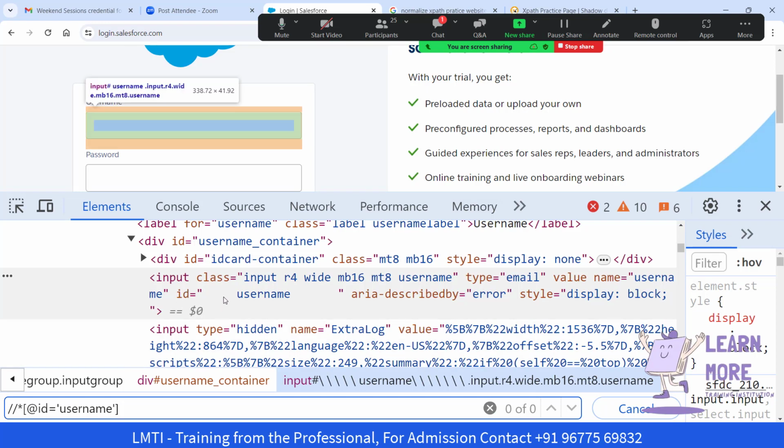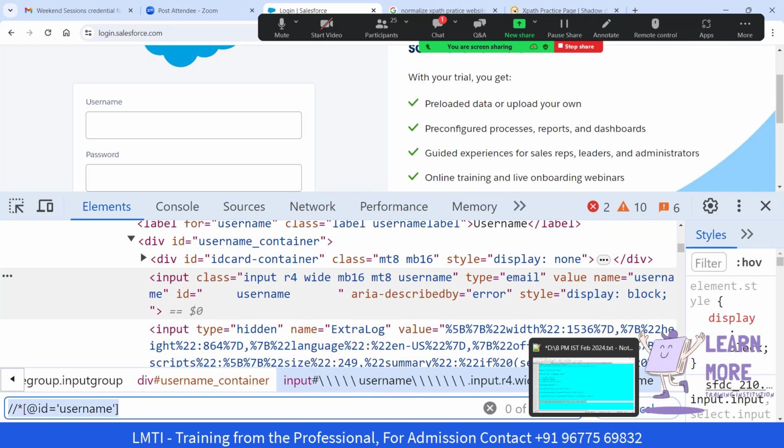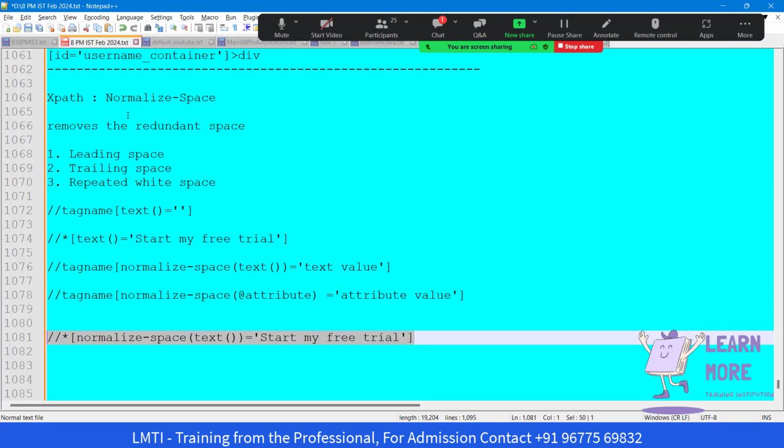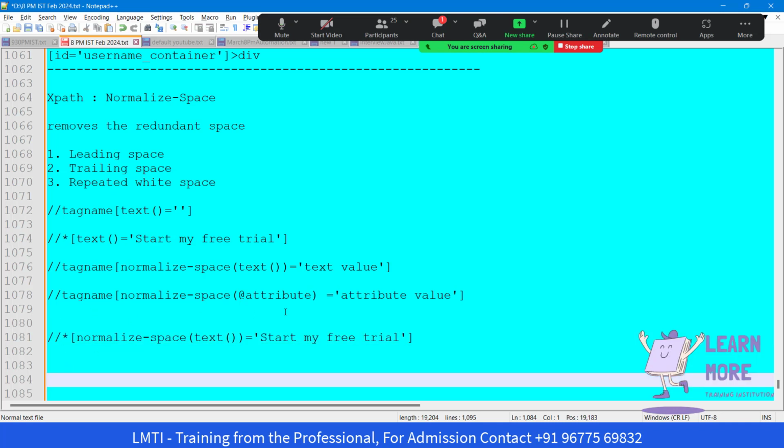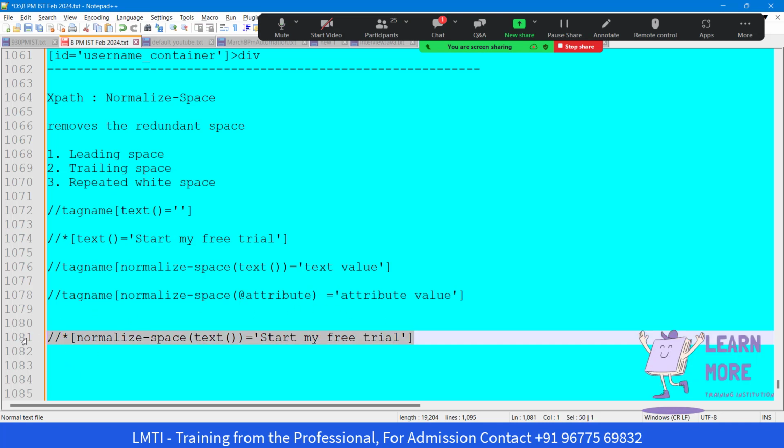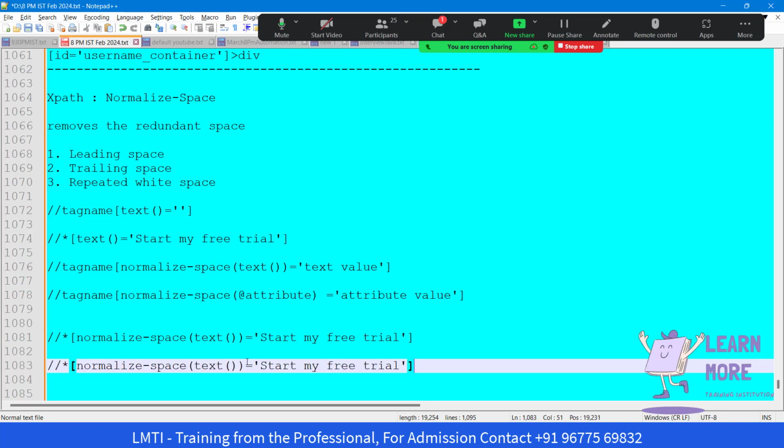The reason is the spaces are present, which we call redundant spaces. And how can we ignore the redundant spaces? We need to convert with the help of the syntax called normalize-space. Let me explain the syntax. We can use the same syntax, and here rather than considering the text value, we are going to check an id, which we call an attribute.